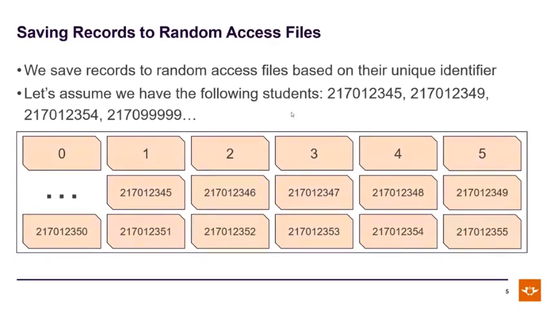Now, if you consider that student number is an integer and that you're saving specific packets, let's consider you start with packet 0 or record block 0 and going all the way to record block whatever our maximum allocation is, which in our example will be 217099999. Now, you can tell me what's the issue here. We are identifying these three that we want to save. Now, who can tell me what's an issue here?